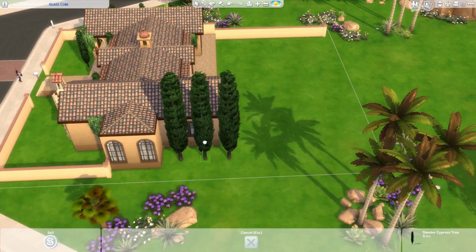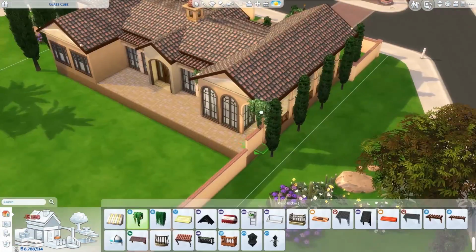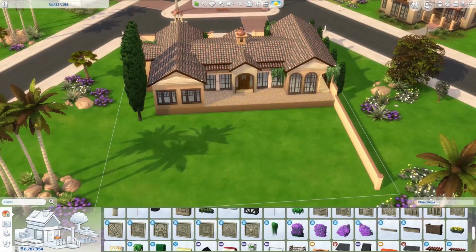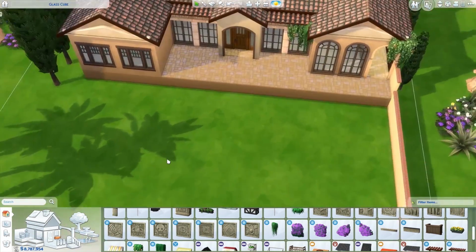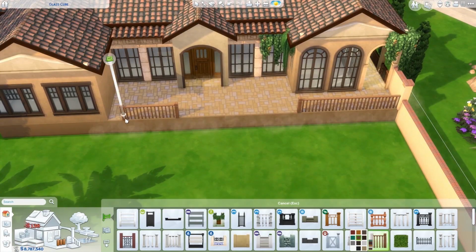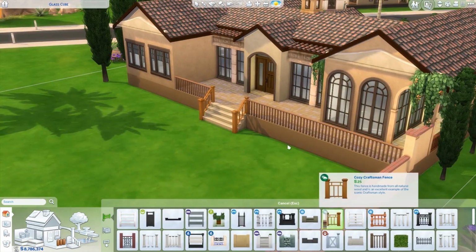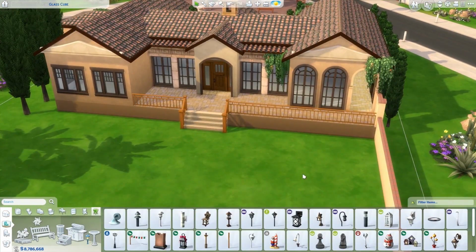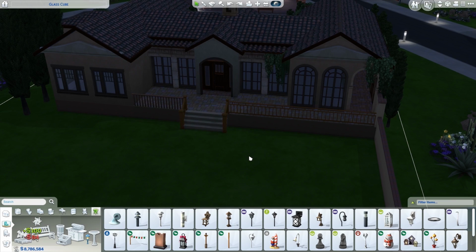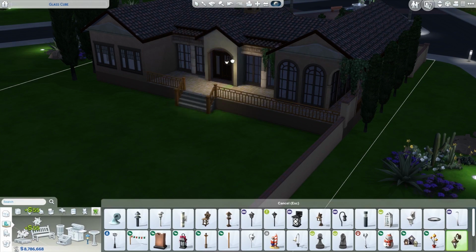So yeah, as you can see here, we're starting to really get somewhere. And I was actually looking at the surrounding houses in this neighborhood. So this is Oasis Springs, which is one of the cities that come with the base game. I was looking at the surrounding houses just to figure out what kind of vibe they went with. And I also had a picture on Google that I was working with, not of this particular house, but just the kind of style. And I had a picture as well of the kind of garden I wanted, because to be honest, I had no idea what a Tuscan garden would look like. So I had to figure that out as well.